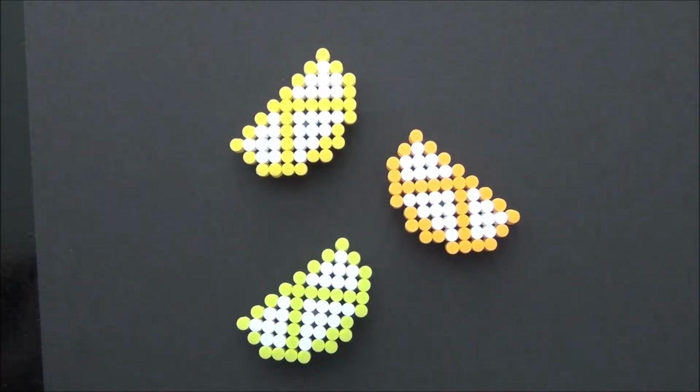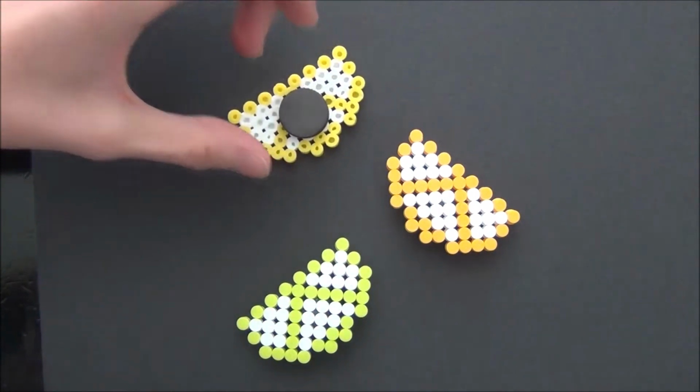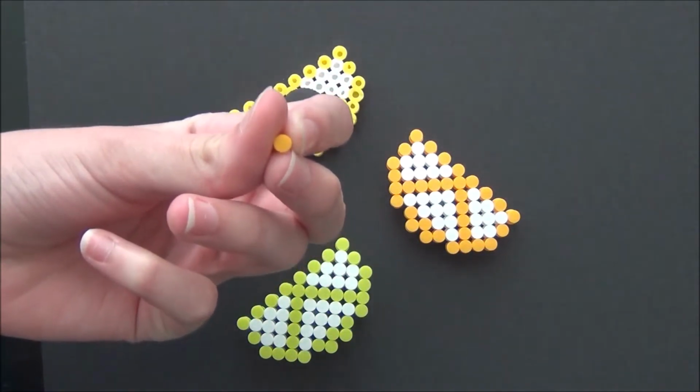Welcome to Lacey's Crafts. Today I'm going to show you how to make these magnetic citrus slices out of perler caps. If you don't know what perler caps are, they're perler beads, but they have a cap on the bottom, so you only have to iron one side.